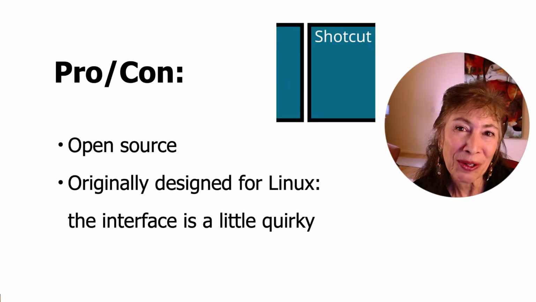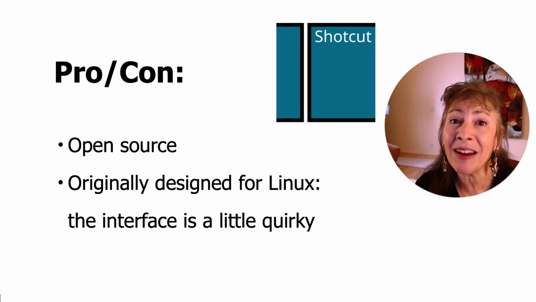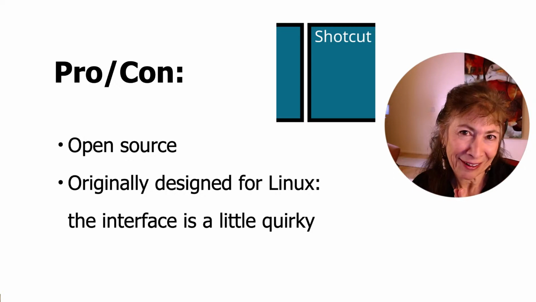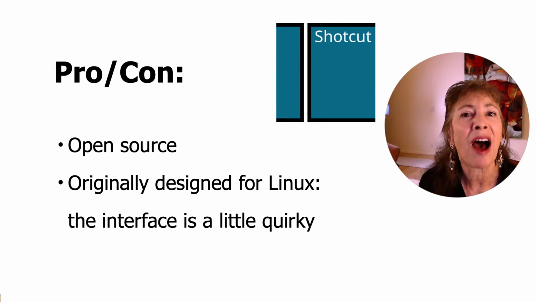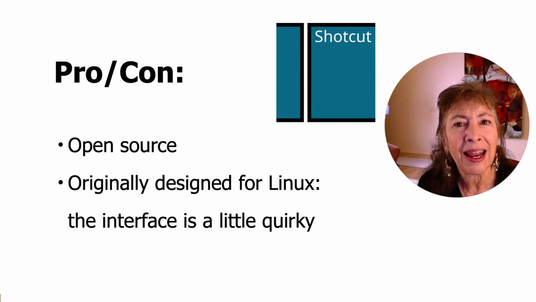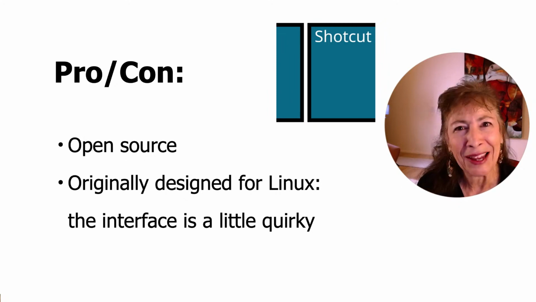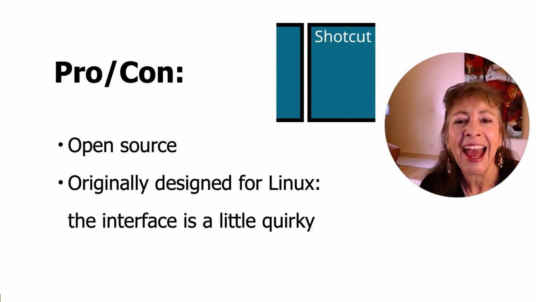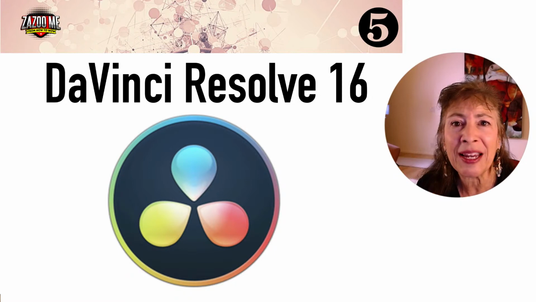Well, the fact that it's open source, like I said before, means that you're not going to get any customer service with it, but the fact that it has a ton of tutorials really means it doesn't matter. The other weird thing about Shotcut is that it was originally designed for Linux, which is a kind of operating system that was created by a group of people who have their own kind of way of looking at the internet. And so the interface, when you're using it, can be a little bit quirky, but that's only because it was originally designed for Linux. But it's great for PC, it's great for Mac, and of course it's excellent for Linux.